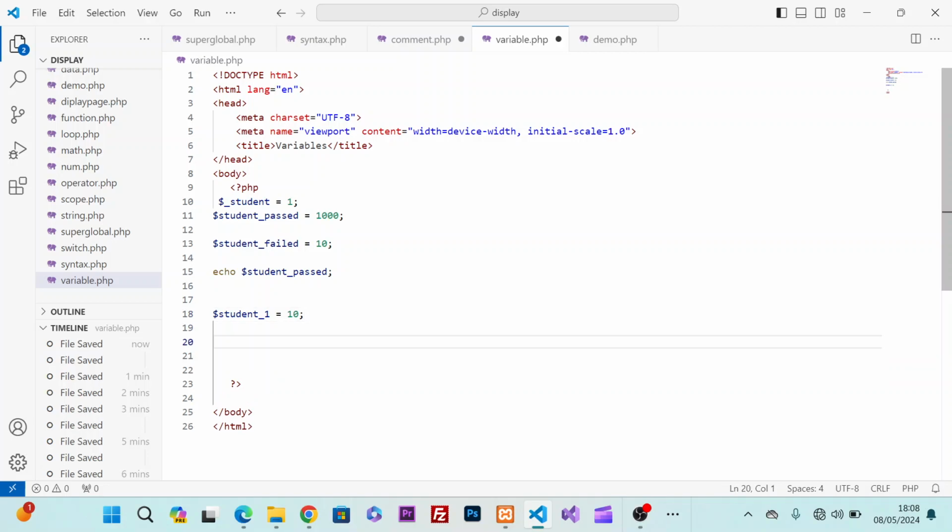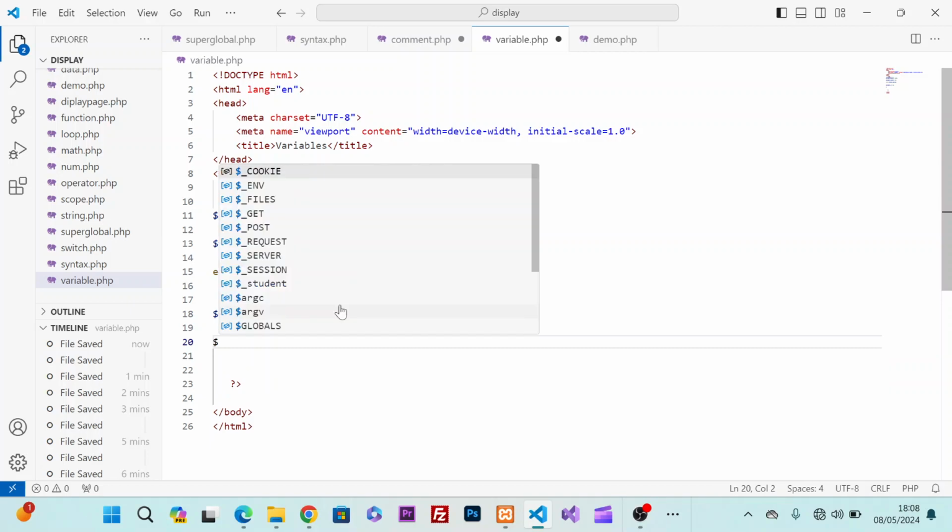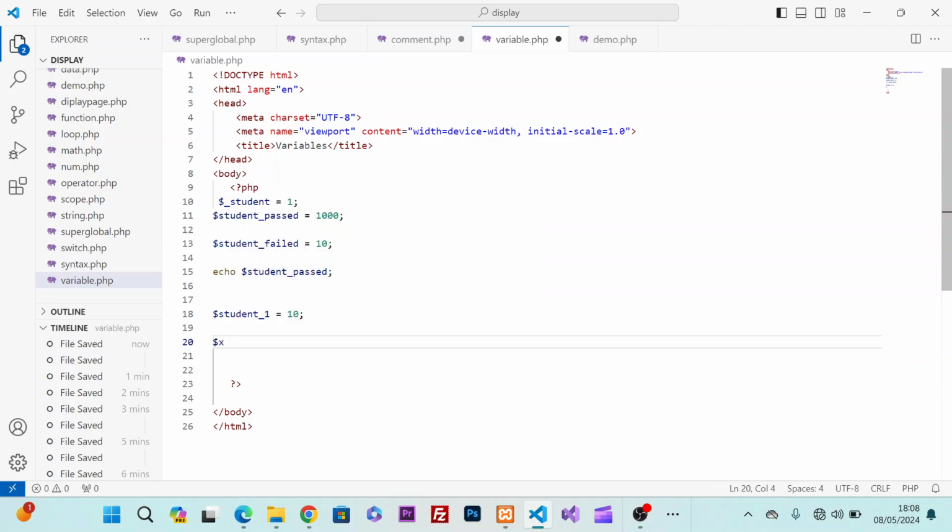Now, let me give you this example. I have this example here. This is a variable x equal to 50. Now, I want to call this variable, this x. Now let me call variable capital X and echo it. The variable I declared here has a small letter as its name. Now I'm going to call this variable using a capital letter.